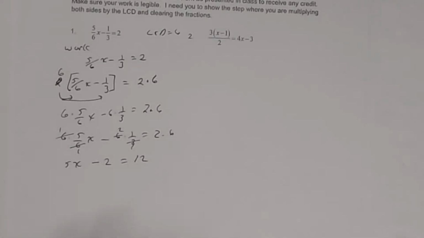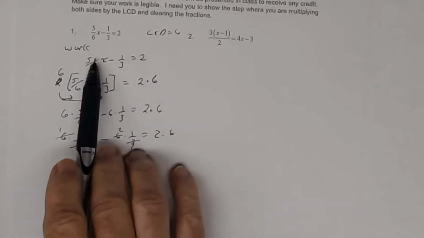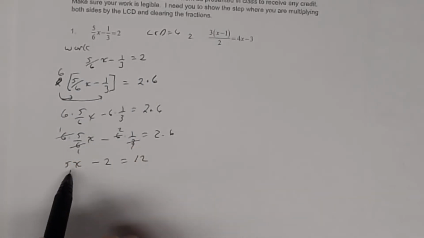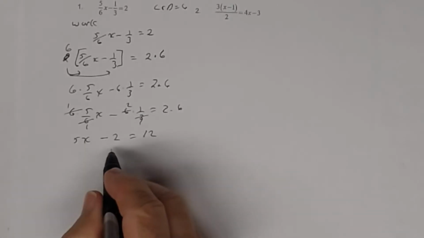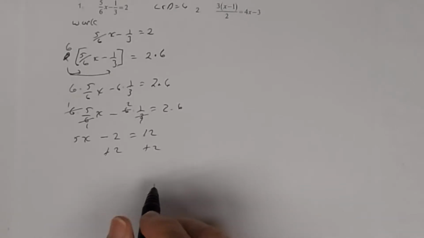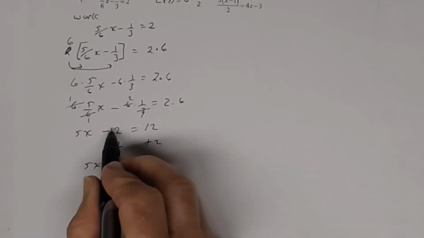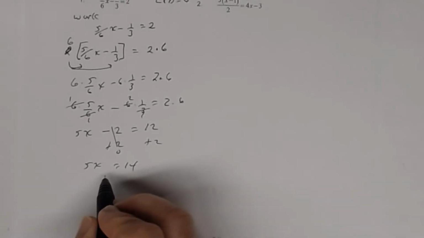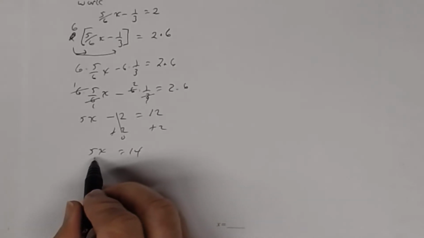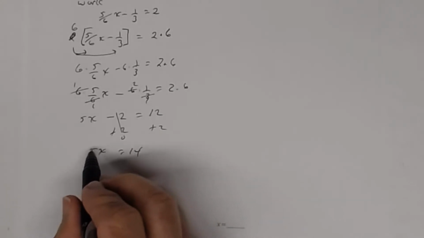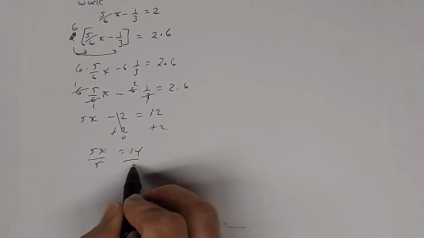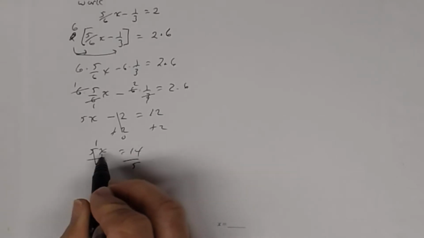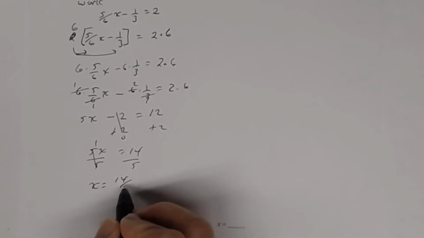All right? So notice I went from a linear equation that had fractions in it to a very simple linear equation without fractions. Now I'm going to use the addition property of equality. I'm going to add 2 to both sides. So I get 5x; when I combine like terms, this is 0. So I get 5x equals 12 plus 2, which is 14. Then, using the division property of equality, to get x by itself, right now it's multiplied by 5, so the coefficient of x is 5. So you're going to divide both sides by 5. 5 divided by 5 is 1, and 1 times x is x, equals 14/5.